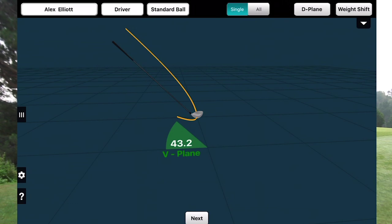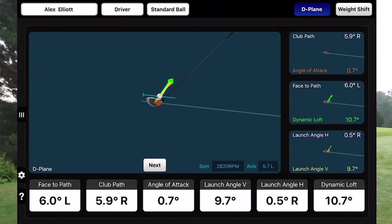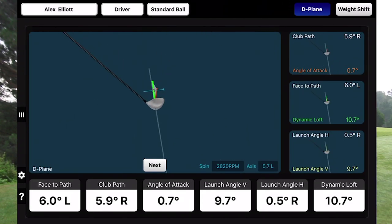A club path that's to the right of target, a face that is slightly closed to our club path, but pointing right of our ball to target line. So if we jump into the 3D model here and we scoot this round, this centre line here we can see is exactly our ball to target line, so our blue line down on the floor. The green line illustrates where our club face is pointing. As you can see, it's pointing slightly to the left of our red, which is our club path, but slightly to the right of our blue line, which is our ball to target line.